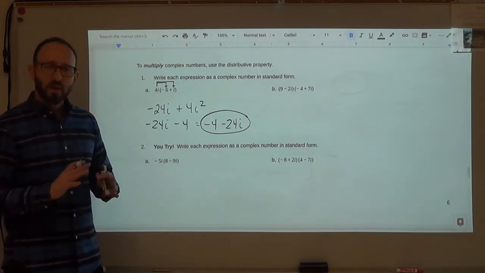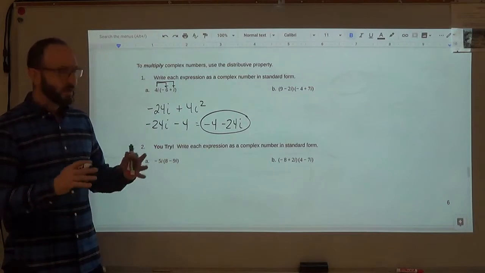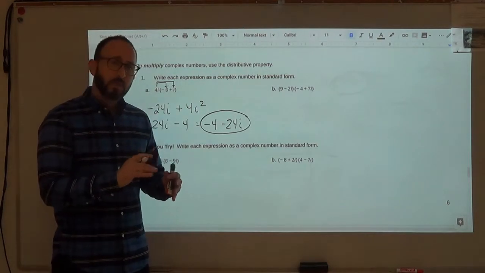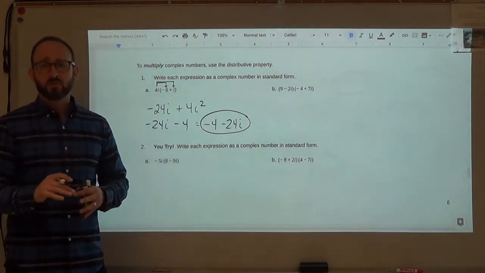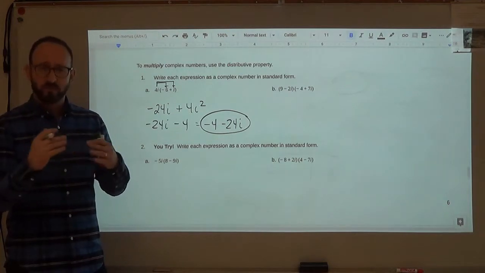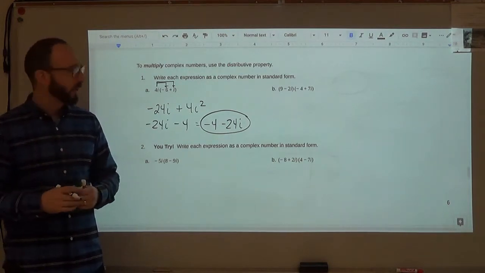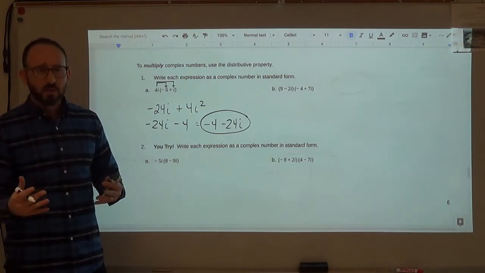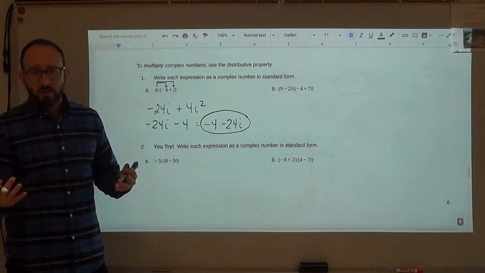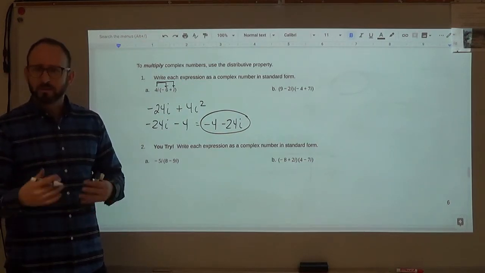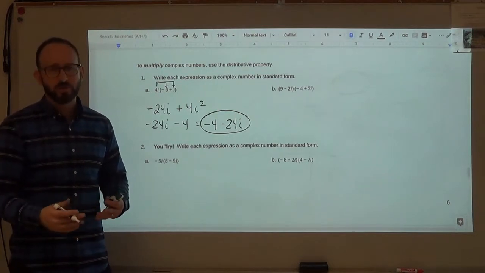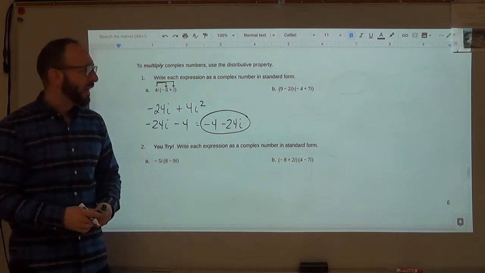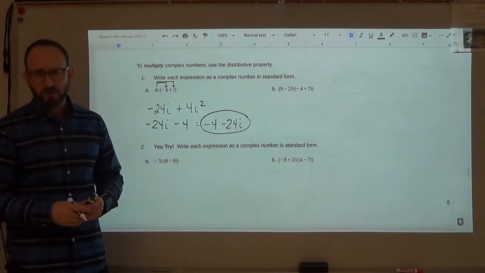Now part B, a little bit more challenging because we're multiplying expressions that contain 2 terms together. There's, I don't want to say 2 different ways to approach it because it's really the same approach, just one is a more visual version of the approach. You could continue to use the distributive property as we do, or you could use an area diagram here. It's something that you learned in geometry, and that we worked with way back in the polynomial functions unit. But we'll talk about it again right now.